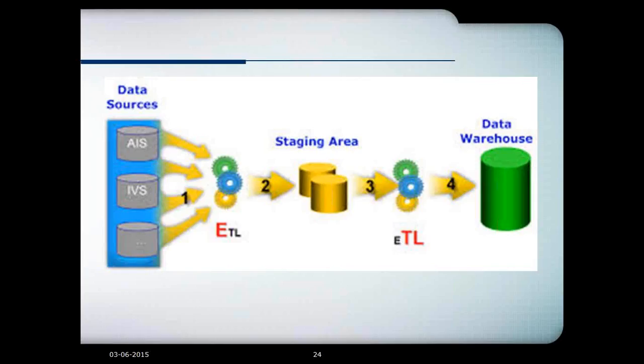So we mostly use databases for transaction purposes and data warehouses for analysis purposes. The overall thing is integrating the data for analysis and decision making. First of all, we need to take the data from databases to the staging area. Staging is nothing but a place where we maintain some databases. Here we can use Oracle or any database, but mostly staging is for backing up the data. From staging to the data warehouse, we perform another ETL process.